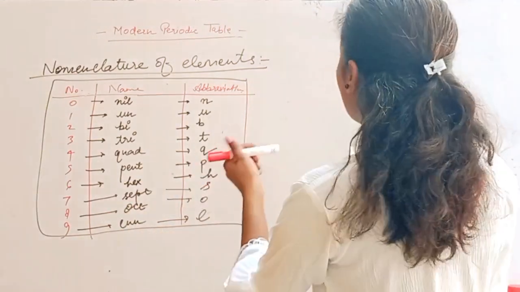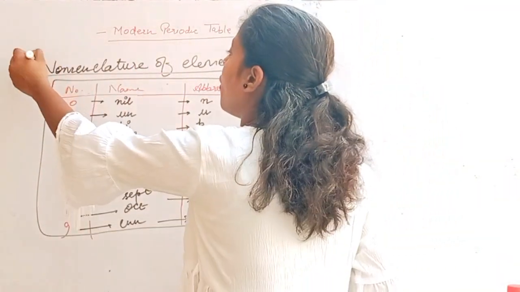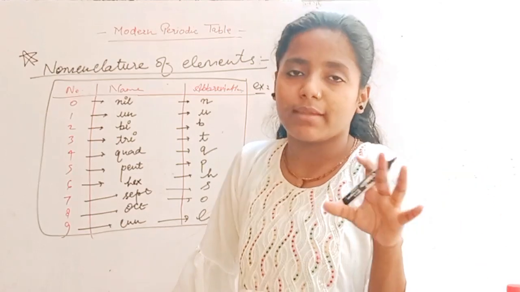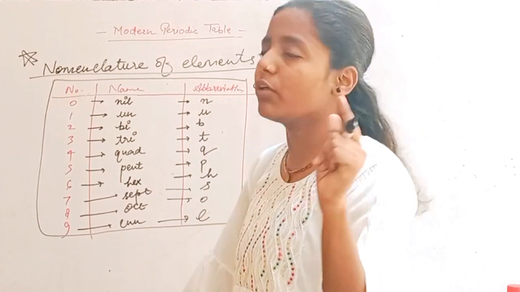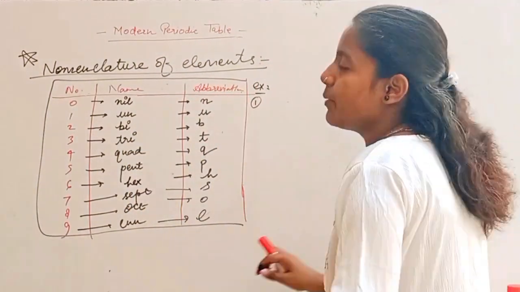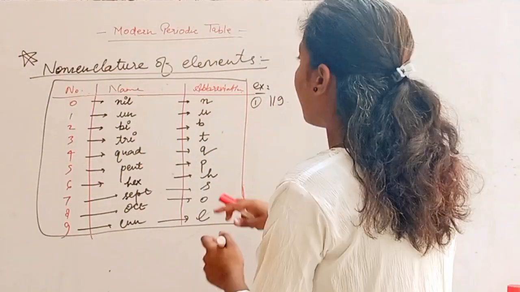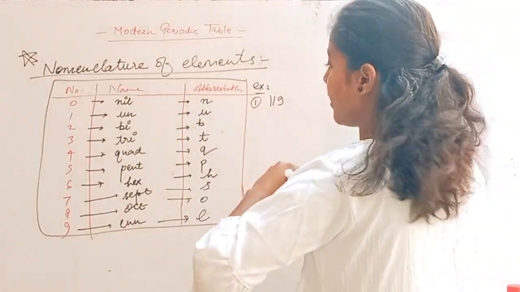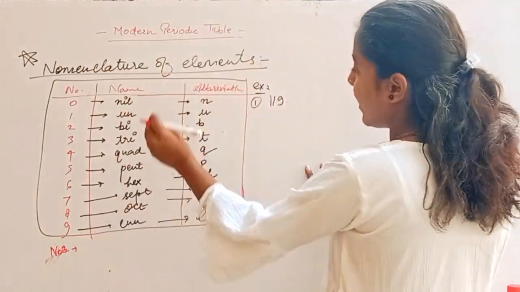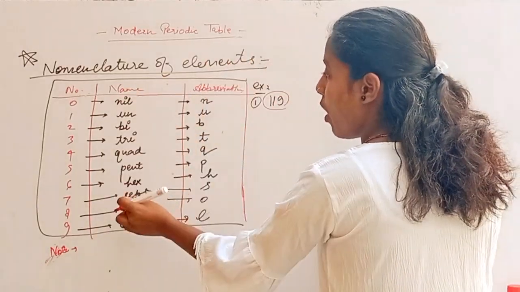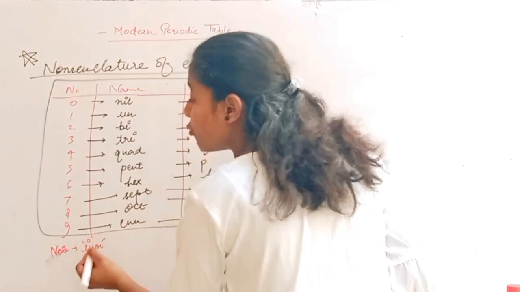Okay, now let's talk about the example. The nomenclature of elements is very important. Why? Because in JEE Mains, I cannot remember the year, it could be 2018 or so, the question was: tell me the nomenclature of the number 190. See, when writing the nomenclature of the number, the most important thing you are required to know is that when you have completed giving the names of the digits, at the end you are required to use ium. And that's necessary.